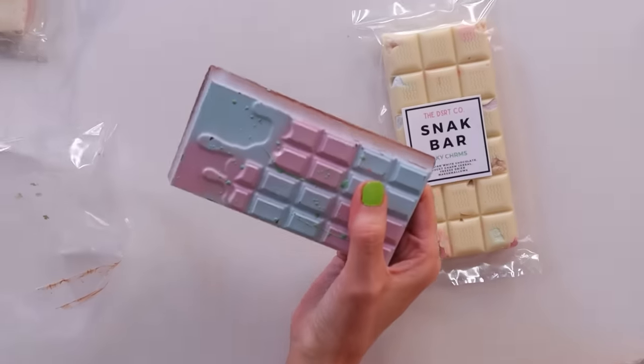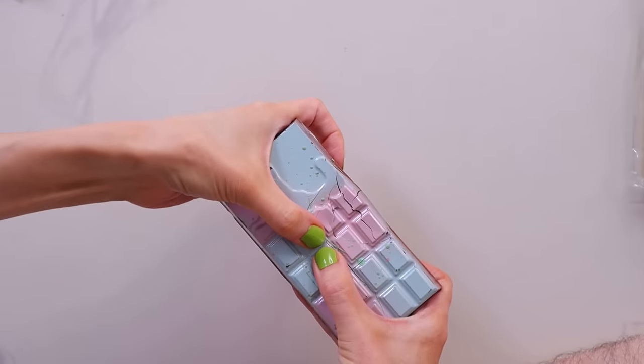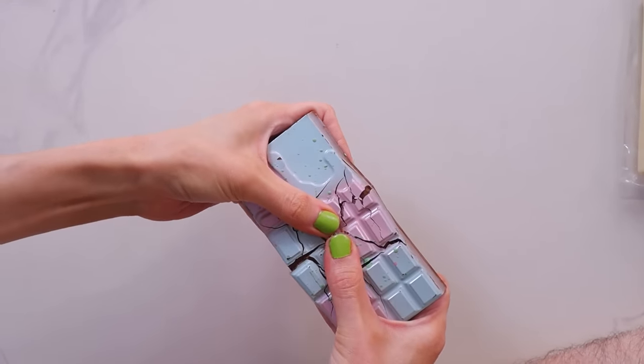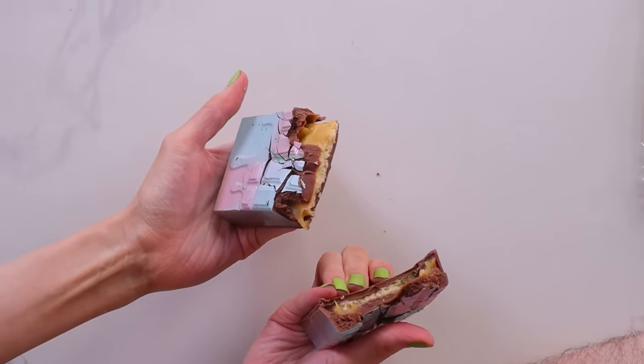This one is the Belgian milk chocolate with milk chocolate ganache, house caramel, and shortbread biscuit. I'm also very excited about this cotton candy bar. Do you want me to just bite into the end of this? Dare! I squish it open — it's gooey and looks incredible. I feel like my life has been made now. I love a Twix bar to be honest, but I can't eat them.